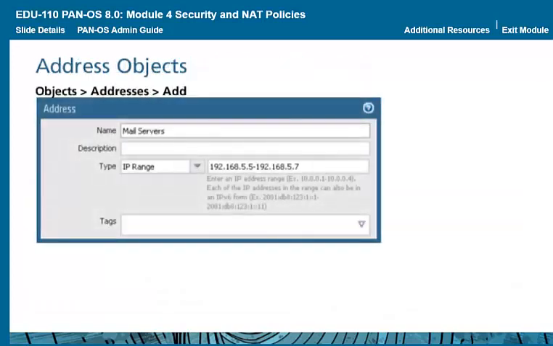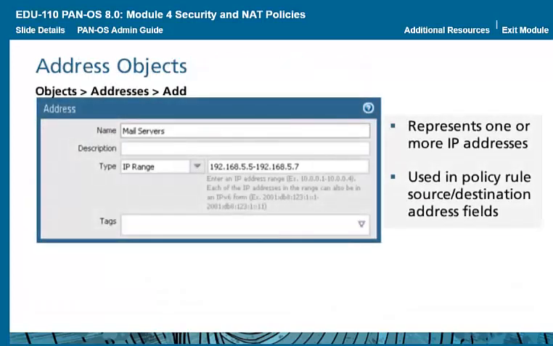An address object is a name-value pair that can represent a single IP address, a range of addresses, an IP subnet, or an FQDN. You can use an address object in the source or destination IP address fields in a security policy. An address object also can be used in any of the other policy types on a firewall.